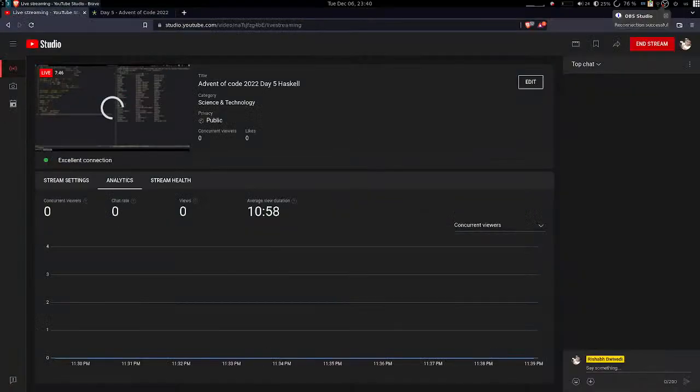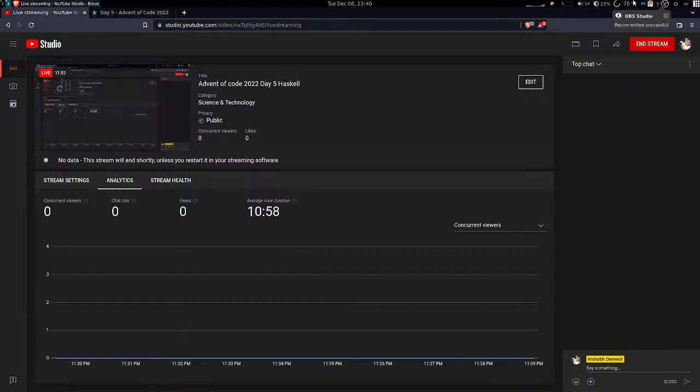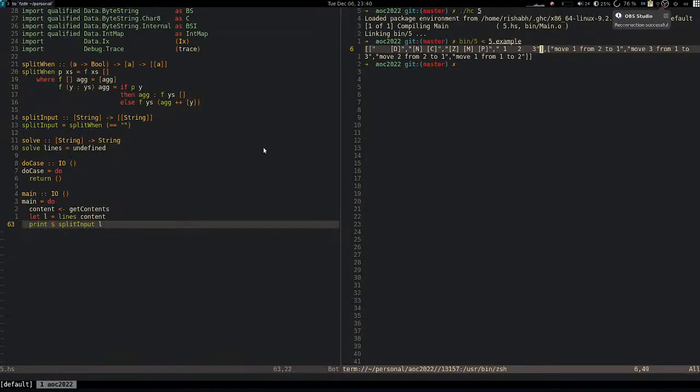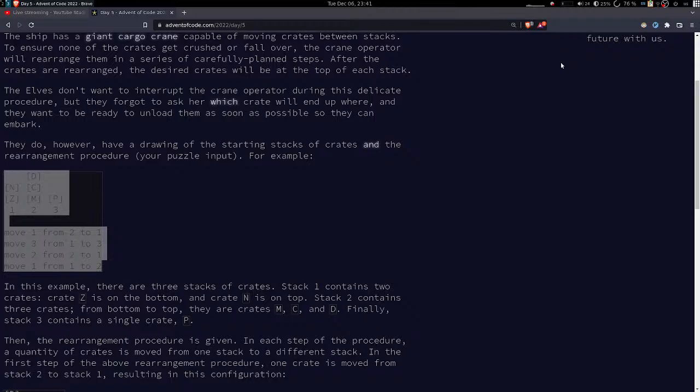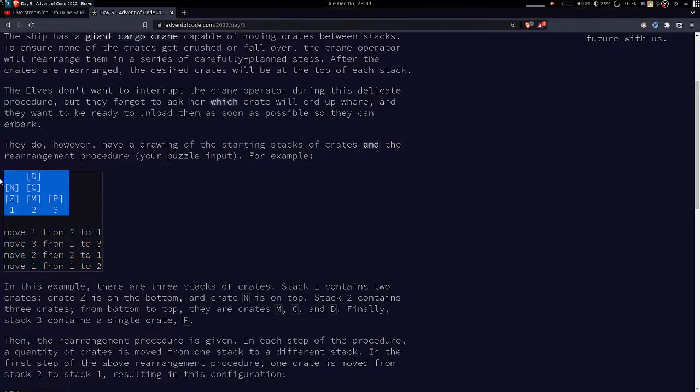Bin slash 5. No data. No. This is how it should be. Okay. Now, parse stack. Now we have this stack, and now we need to parse it, right? Okay. Now I just need to parse it.